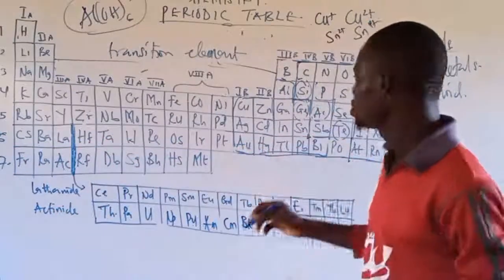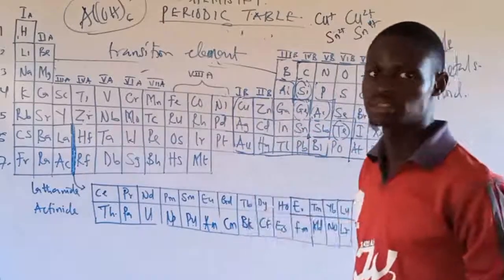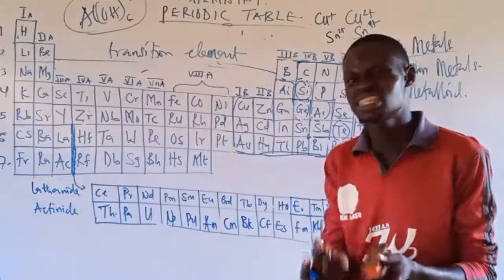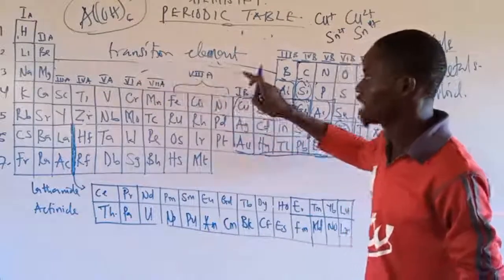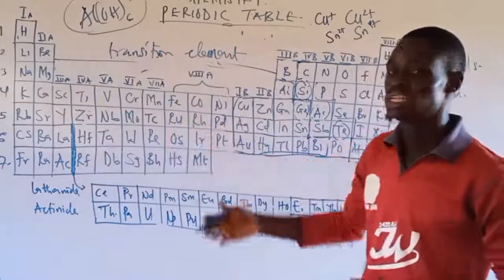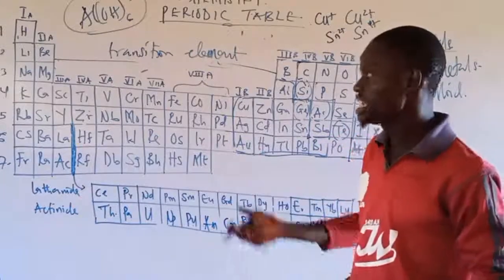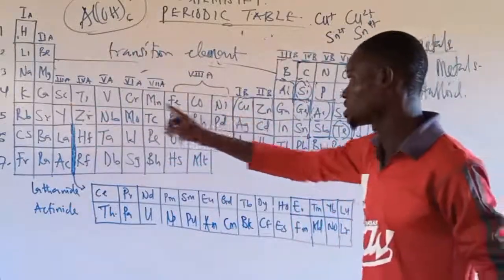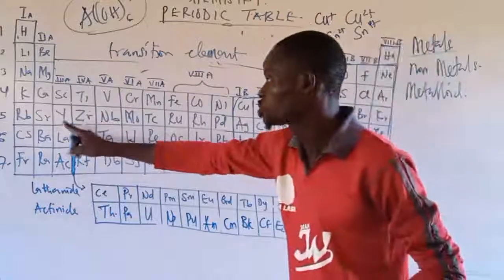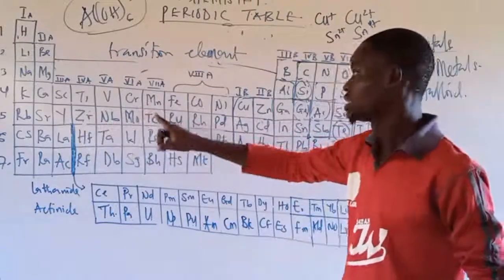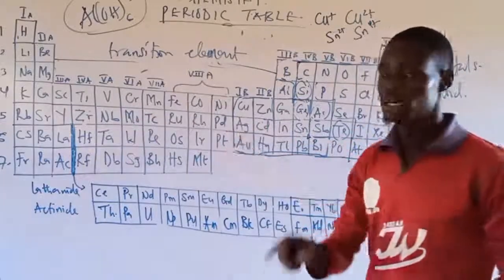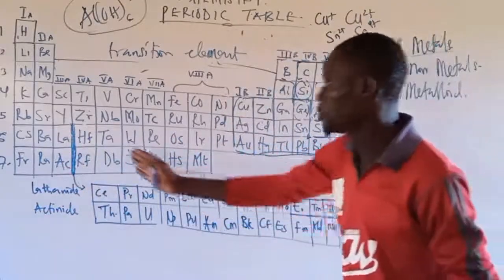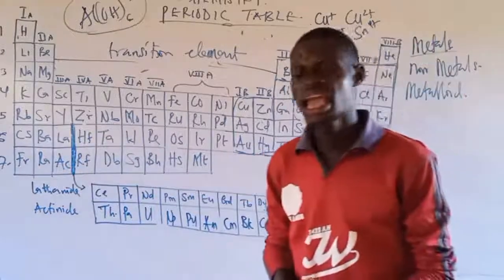As I said earlier on, majorly this zinc sometimes does not belong to them because it's a B element. It does not belong to the transition elements. It doesn't have their characteristics completely. It just possesses a little part of their characteristics. Now, out of the transition elements, we also have what we call the inner transition elements. The major transition elements are from scandium to zinc, and also yttrium, zirconium, niobium, molybdenum, ruthenium, rhodium, palladium, silver, and the likes. From here we also have the inner transition elements.